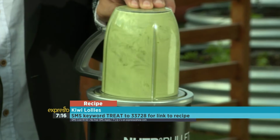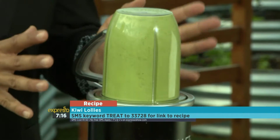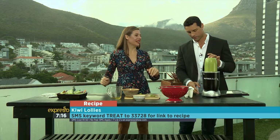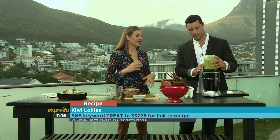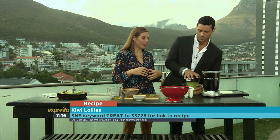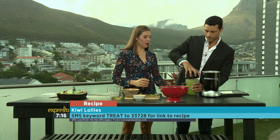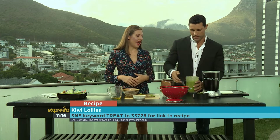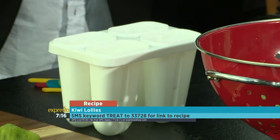Oh, and look at that. There we go. Exactly. How long do we keep this going for? That should be ready as it is. Perfect. Because we're not blending any ice or anything in there, it's just about getting everything mixed together. Then you can just take a basic ice lolly mold like this, and your sticks, which you can recycle. And how good does that smell? That smells amazing. Gosh, it smells divine.